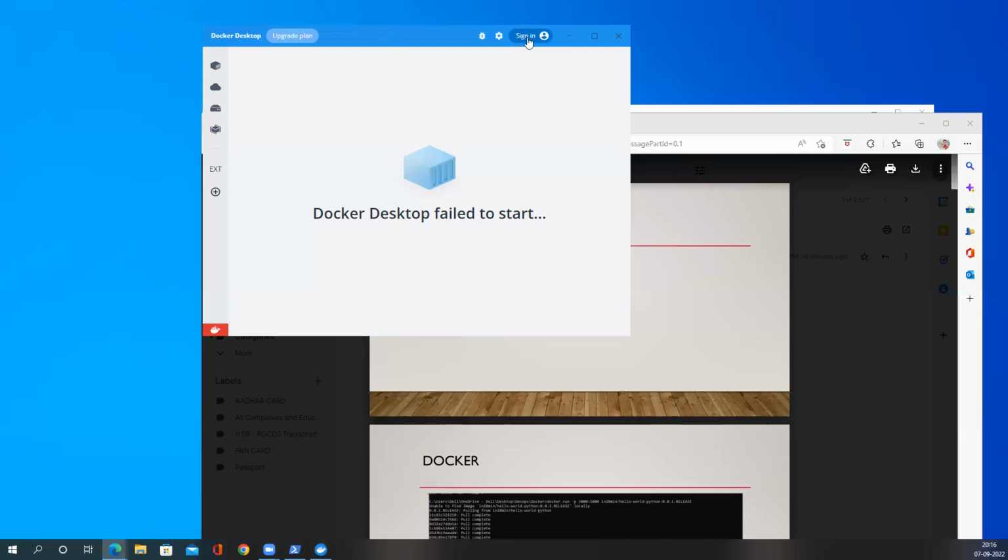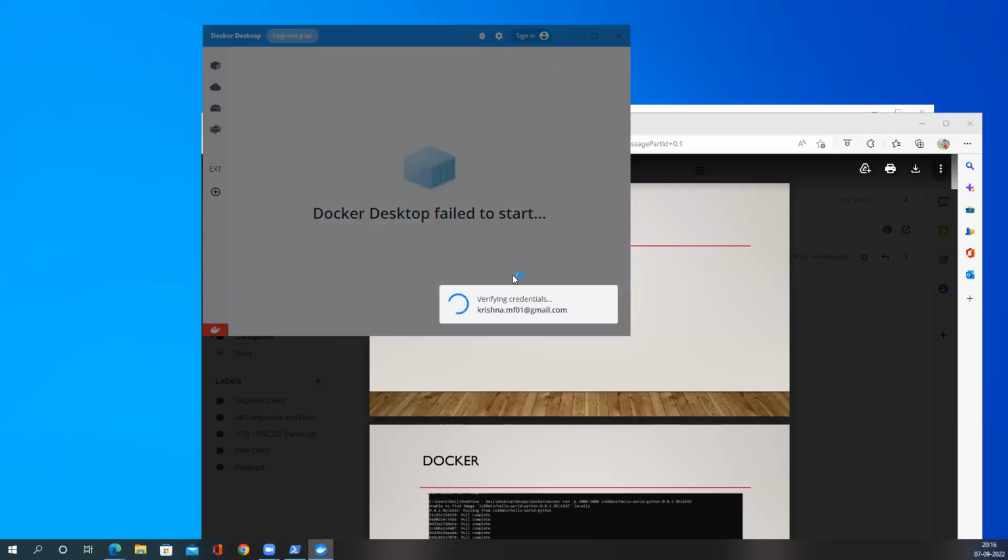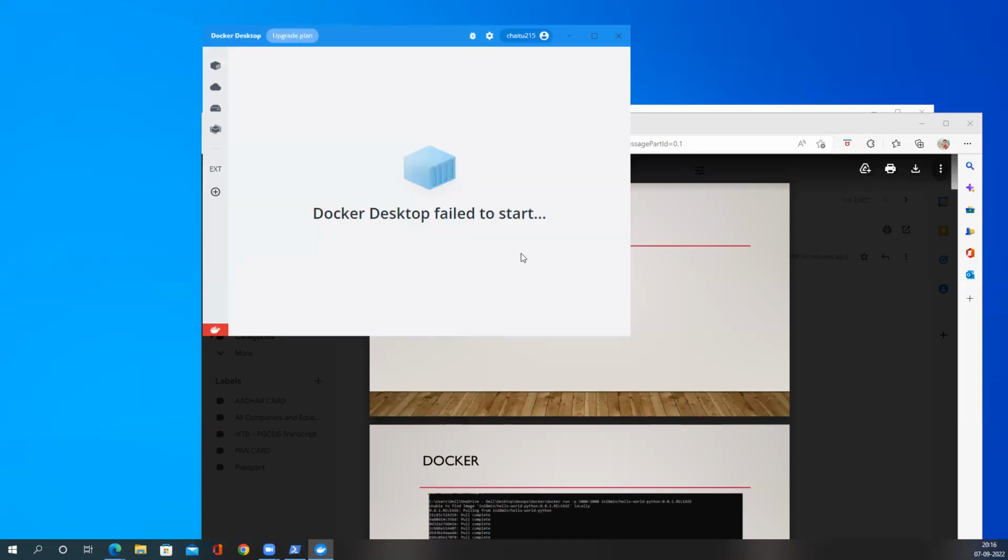We go for the sign in. Just click on the sign in. Go to the sign in page. You are signed in.